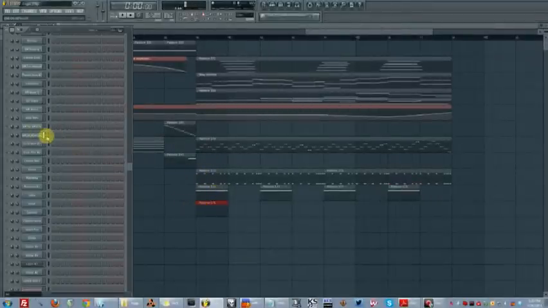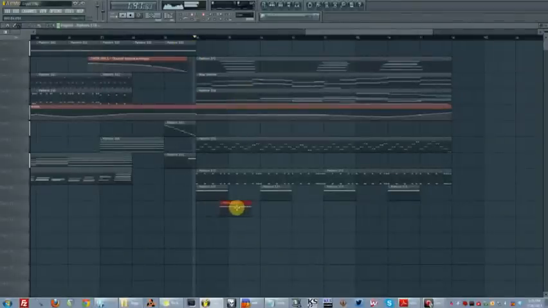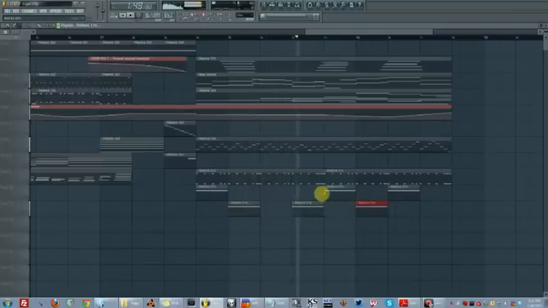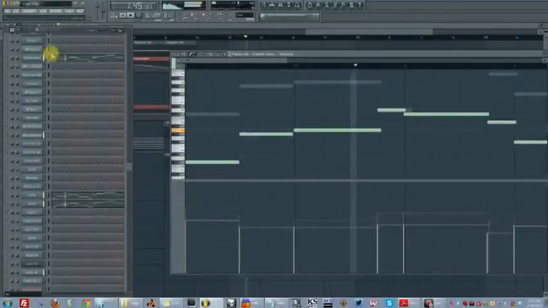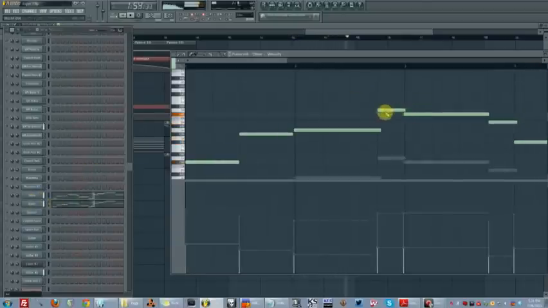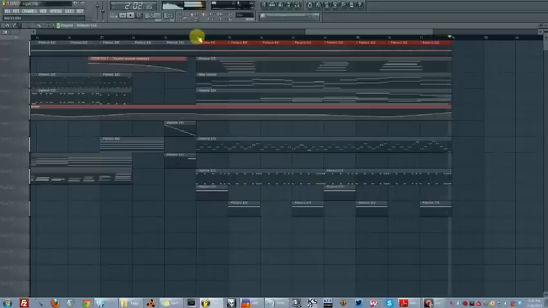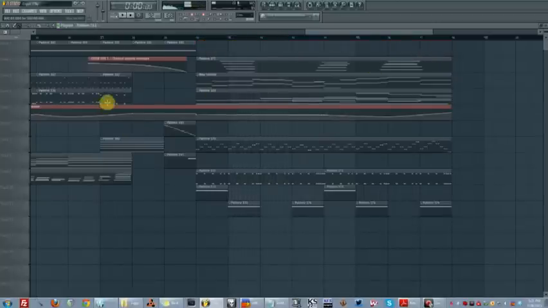Definitely going to use it. Don't like the hi-hats. This is sounding pretty good.